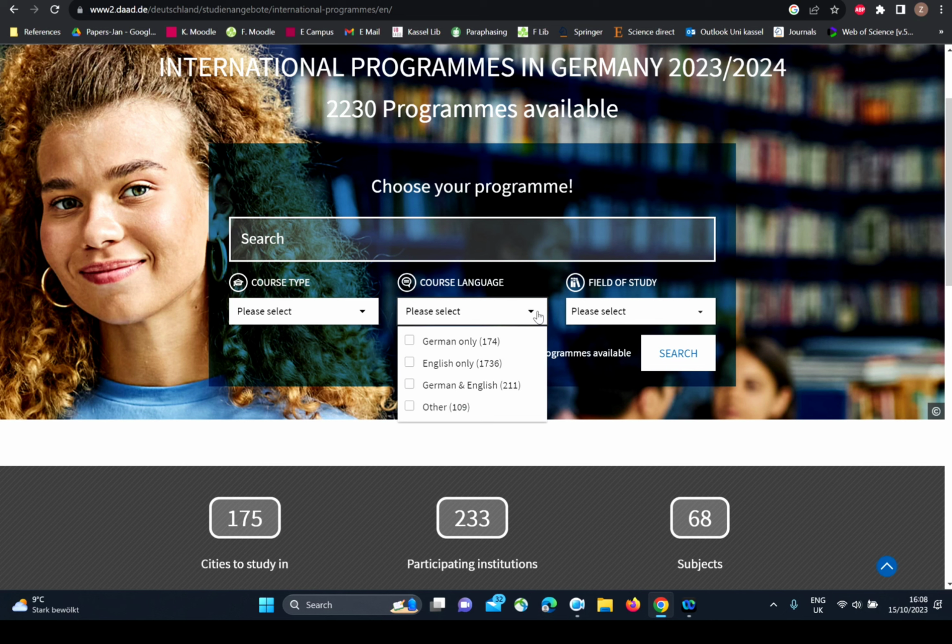This is also one mistake that I made, because I didn't get any guidance. Anyway, it's always good to apply for a German taught program, especially for people who don't have very good grades. For example, if your grade doesn't reach the eligibility requirements, then for a German course it could be possible to get in easily, because what I heard is that it's not very difficult to get there.